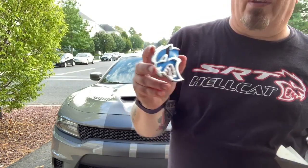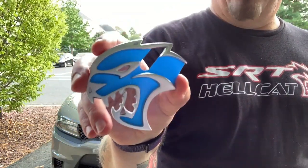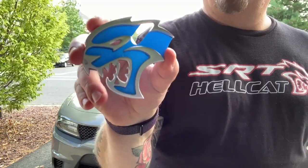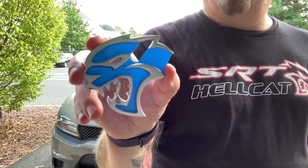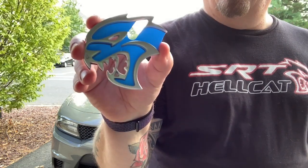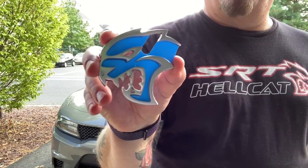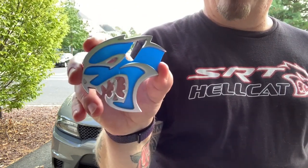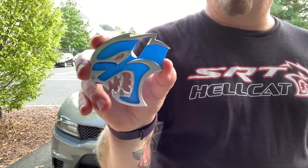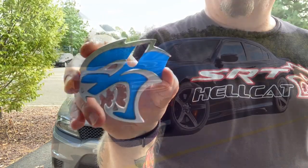This badge is actually a 2018. It's very similar to the widebody badge, but in fact, this was the Hellcat badge that was supposed to go on the 2018 and 2019 Charger Hellcats. If you look at some of the pictures, I'll try to post them up in a moment as I'm talking, there were a couple of videos that even FCA put out with this logo on their Hellcat Chargers.